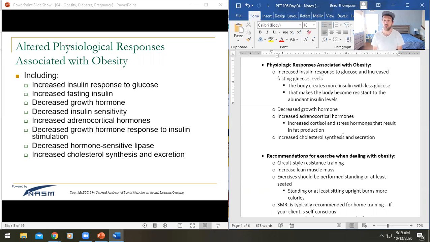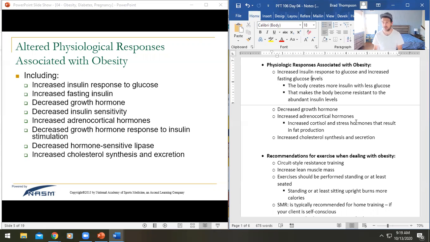Remember, when we go back, some of you guys have heard this and some of you haven't. But if we were to classify tissues throughout the body, right? You have chemicals, which are like atoms. Chemicals make up cells. Cells make up tissues. Tissues make up organs. Organs make up systems. Systems make up organisms like us, right? We're made of cardiovascular, muscular, skeletal systems, made of all these different things coming together. So a series of cells all coming together is what makes up a tissue. A series of tissues coming together is what makes up an organ. Abdominal fat starts to act like an organ when there's a lot of it, which is really interesting.